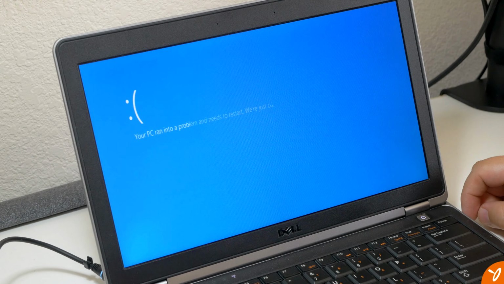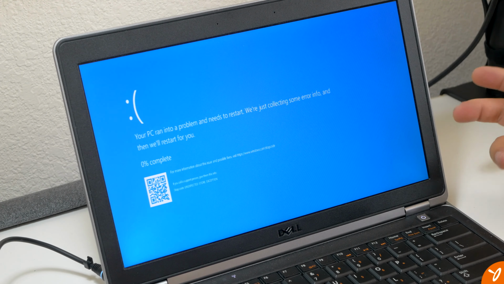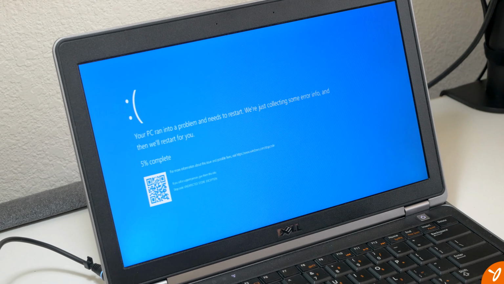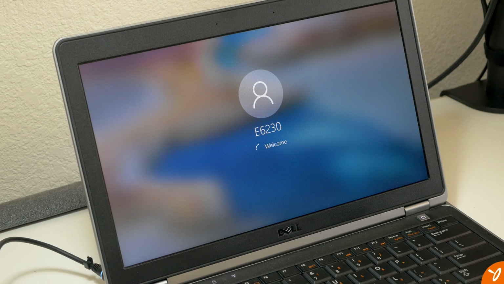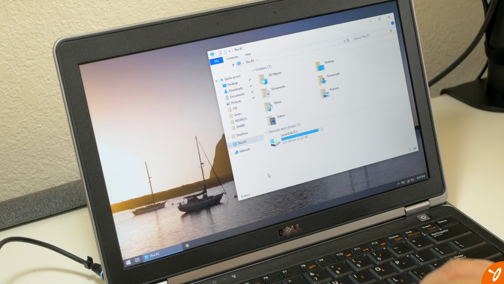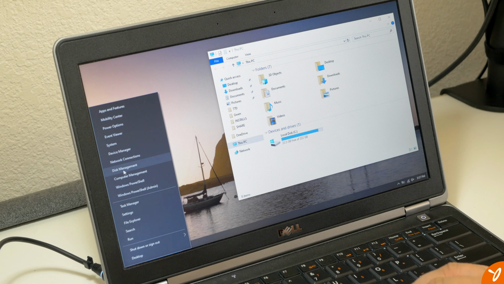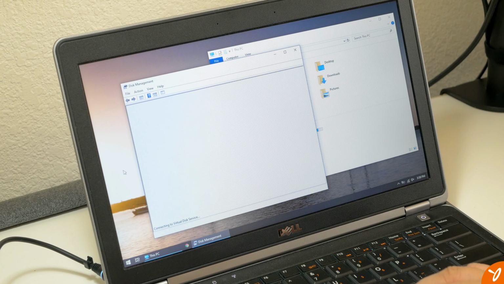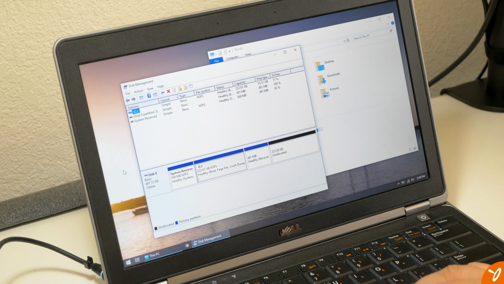When first booting up, I did get a blue screen of death, but I let Windows deal with it and see if it would restart fine on the next one, hoping everything is okay. And I would say it worked out. On the second restart, it went into Windows and everything was fine. So then we're going to go into File Explorer just to see if everything looks fine, which it does. And then we're going to go into Disk Manager to see if it recognizes the unallocated space on this new drive. It should be about 220 or so gigabytes. And it does, so everything's good to go.